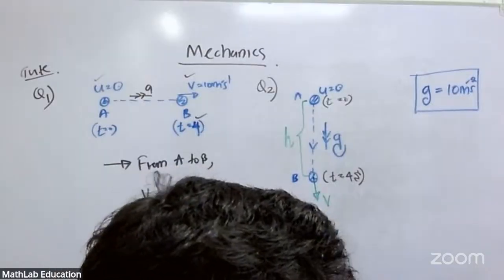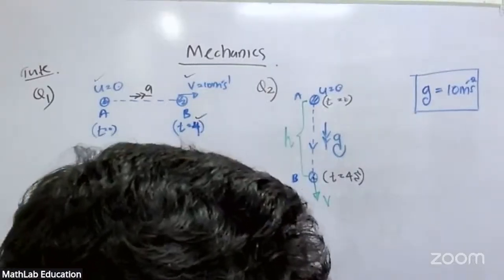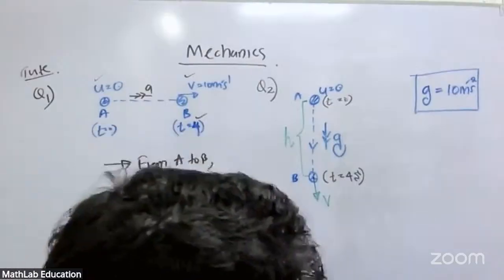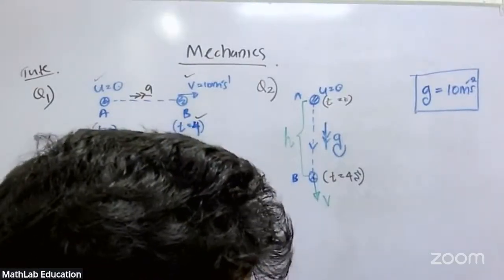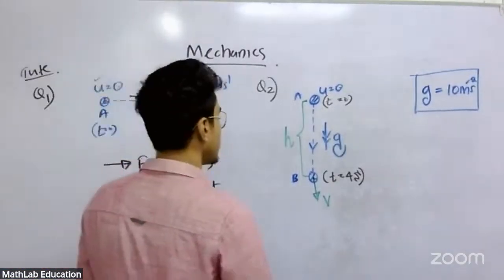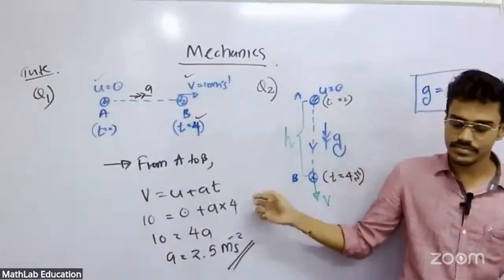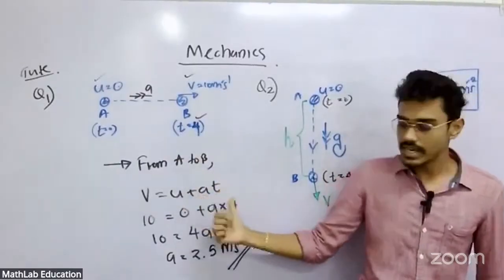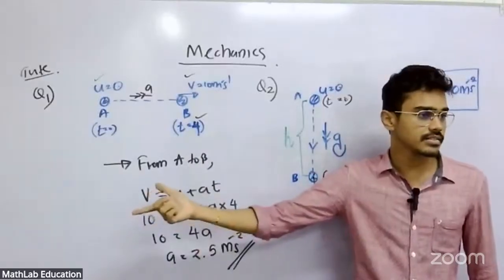The answer is correct, but you won't get any marks for the relation. That is how strict it is, because first you have to mention the direction and the section and the equation. Just know these things. First mention the line, direction and section, and this is the equation. This is called a substitution. For substitution also you have different marks.